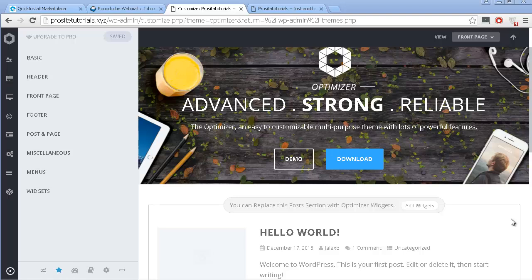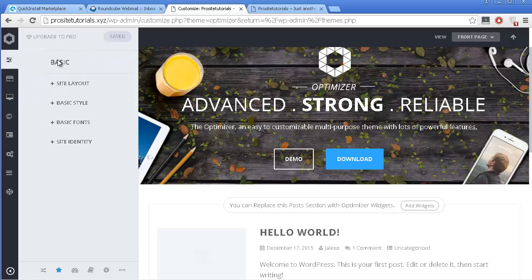When it comes to the customizing options of Optimizer, it's really unique what they have over here, and it's something that I never saw on any other theme that I've used so far. Once you go to this page, you can see that you have several sections, and in each section you can pretty much personalize one of the sections on your website. So I'm going to go one by one and talk about each one, and I will develop a unique website using these options.